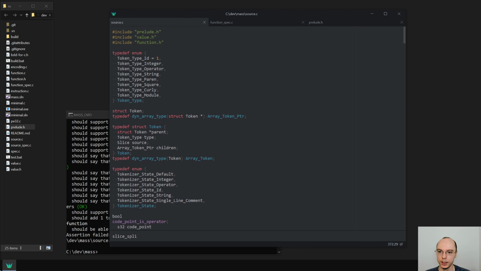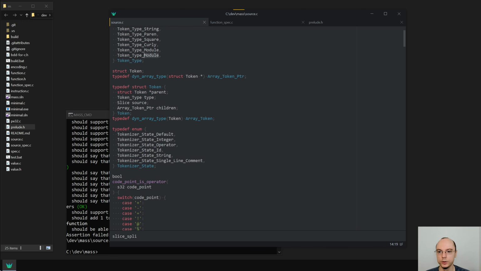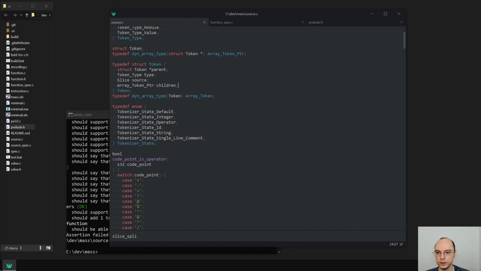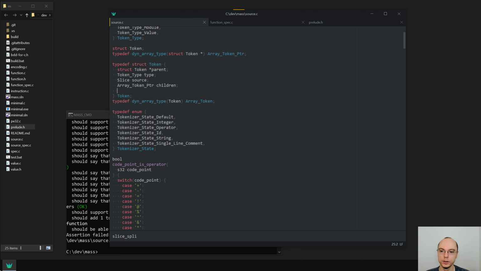And what I mean by a more complicated version is that we will be gradually replacing tokens with something else. So we will have this stuff here where we have different token types, and I want to introduce a new token type which will be called value, and that will just be a value pointer.